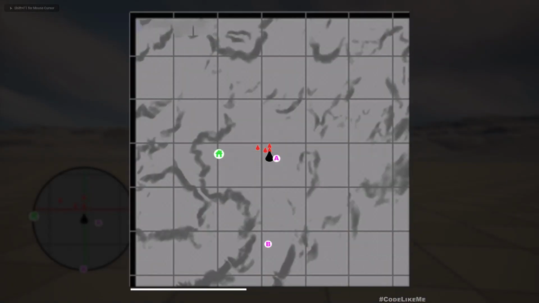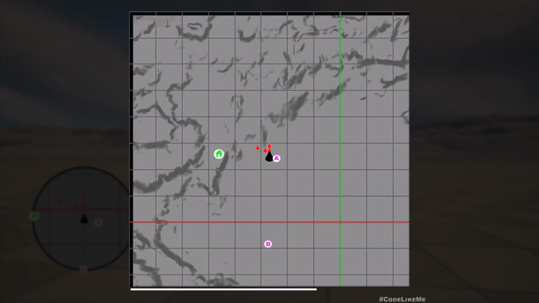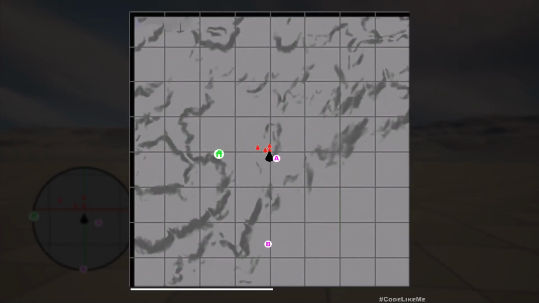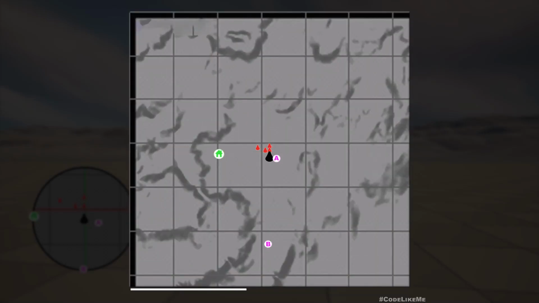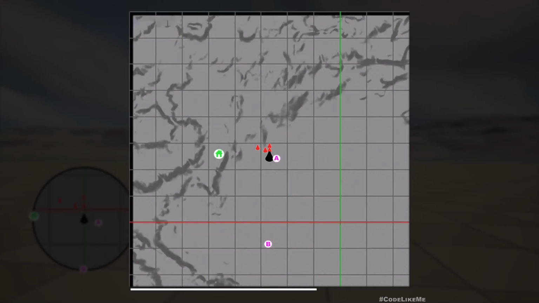Okay, it is working. Zoom in, zoom out working, but the other thing is mouse is not visible, so I can't scroll.